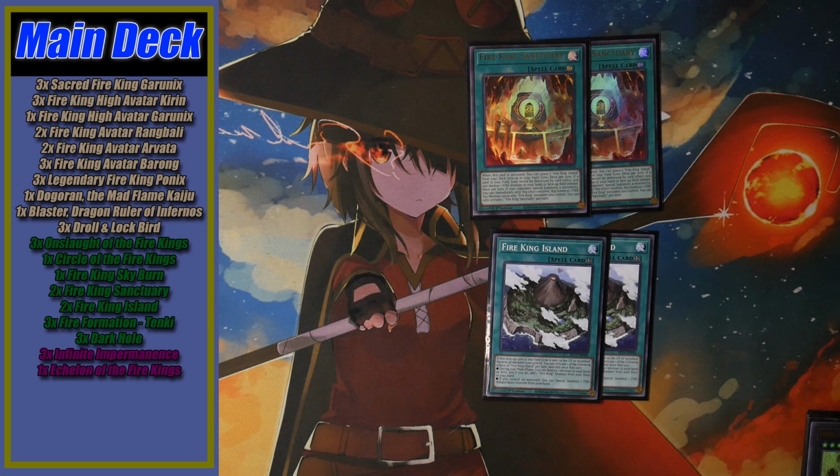Much like Fire King Ponix, this card absolutely does it all. It gets your Fire King Island directly from your deck for you, which is huge because Island is such a good card for the archetype. It also protects the Island to prevent that nasty floating effect that the card has, that we'll get to in just a moment. And of course, the effect to Xyz summon is amazing, especially because it's an amazing disruption going first, when your opponent wants to make a board and you can summon the brand new Xyz monster to just completely nuke the entire board.